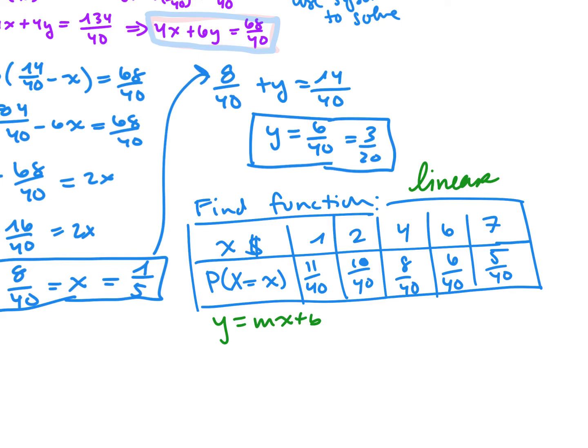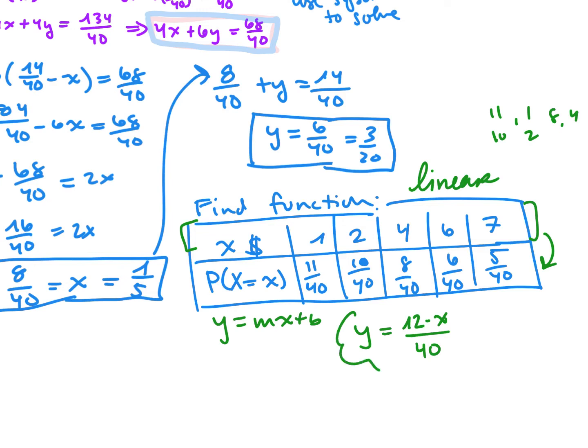Remember that I'm thinking about how to take my input x and make it my output. The first thing that I'm noticing is that it's divided by 40. And remember we did this in class. So like 11 and 1, 10 and 2, 8 and 4, 6 and 6. Those all have like a 12 happening. I'm not adding, I would be subtracting. So this is 12 minus x. I already know the answer though, so I'm not a very good liar right now.